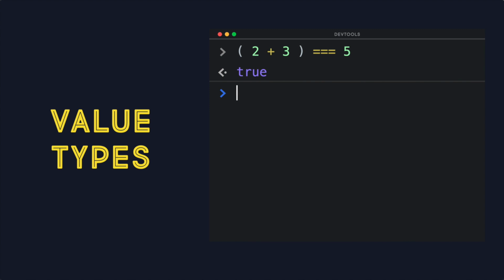So we can extend the same example, and instead of giving an expression and a value to JavaScript, we can also give two expressions to JavaScript, and let JavaScript evaluate the expressions and figure it out for us whether they are identical or not. So in JavaScript, strings, numbers, and booleans are called values and sometimes even called primitive types. And in this video series, probably unintentionally, I also might use them interchangeably.